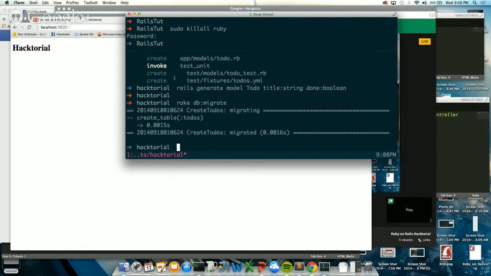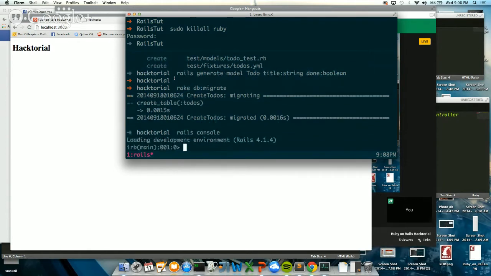So just so that you have something to look at, we're going to create something new real quick. One of the cool features of Rails, which is one of my favorites, is the console. If you just type in rails console, you go into the console. So what we're going to do is create a new to-do list item. We're going to call the constructor on to-do, and we're going to save it to this local variable. Something important to note is it's not being written to the database until you explicitly tell it to write it to the database. And we'll do that in a second.